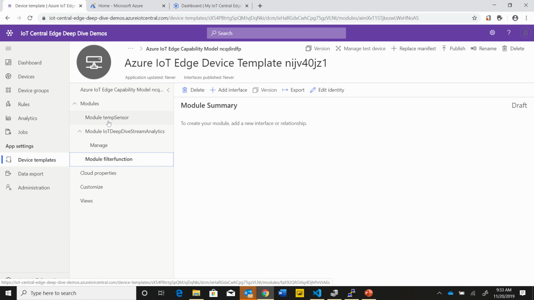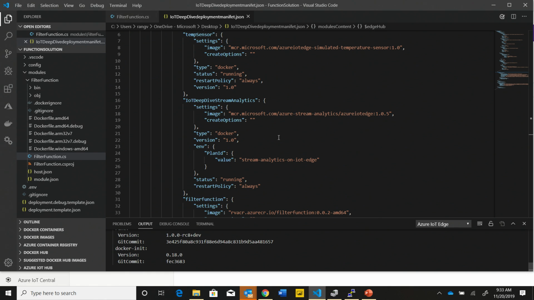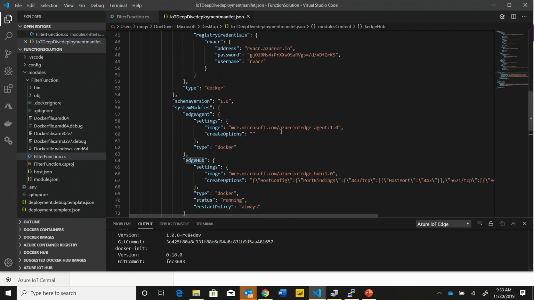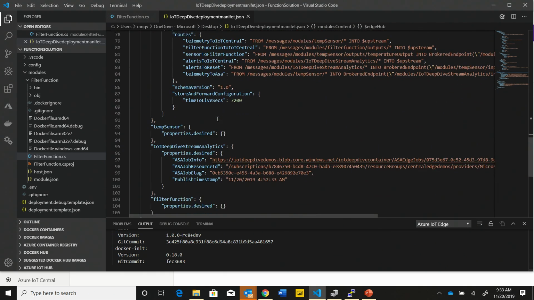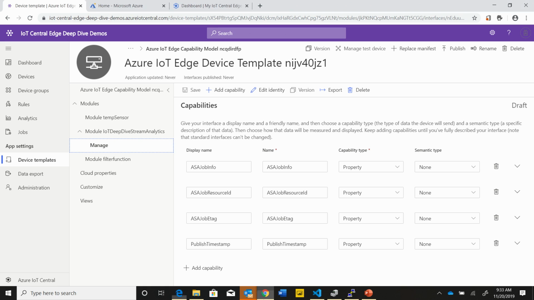So one thing you see, the difference between a temp sensor and a stream analytics module is it already has an interface. And the reason is this deployment manifest actually has properties or desired properties which it's bringing in. So we already know that there are properties which you want to actually describe, and we pick those up and create it as part of the overall templating experience.